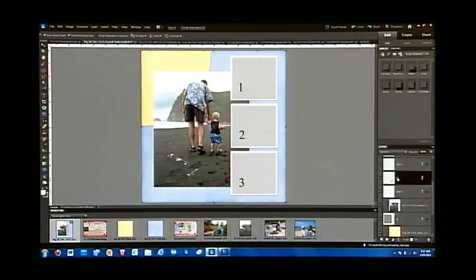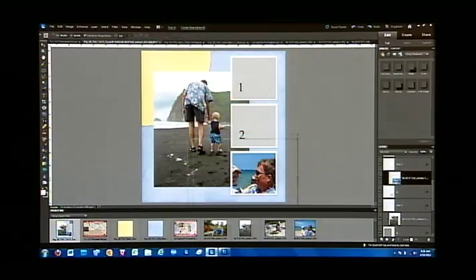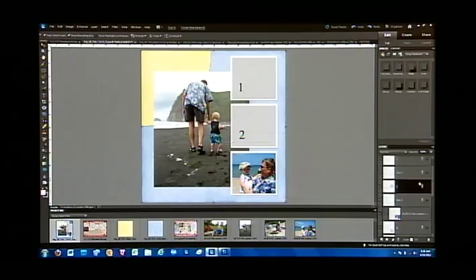Okay. Now I'm going to click on number 3 here, and I'll bring this in. And I'm going to use the shortcut this time, which is Control-G or Command-G on a Mac, and then like any program, you get used to the shortcuts once you've used it for a while. And if anybody's confused, of course, all the instructions will be on our website. On your website, right. So let's quickly put those 2 last photos in there.